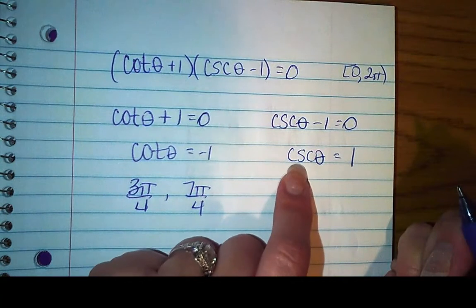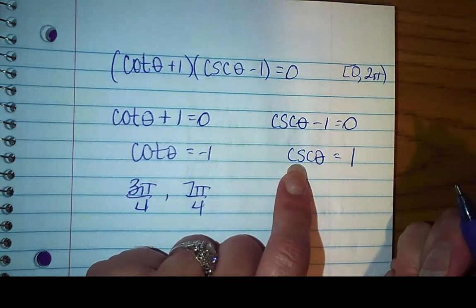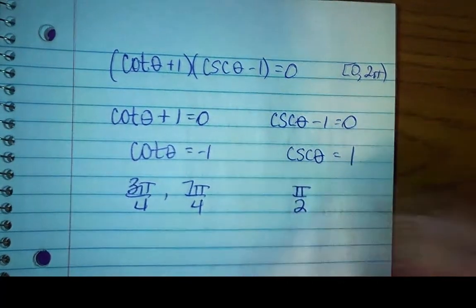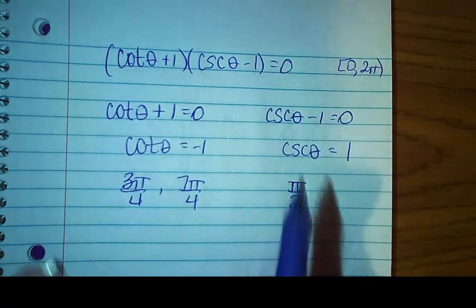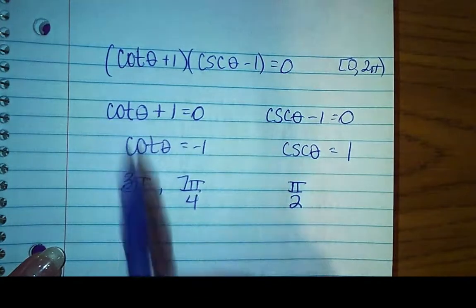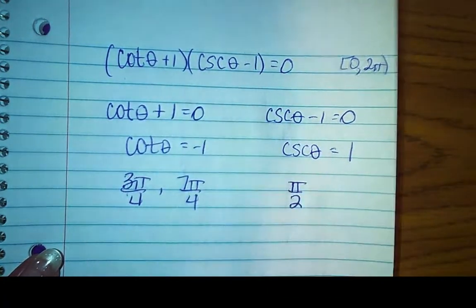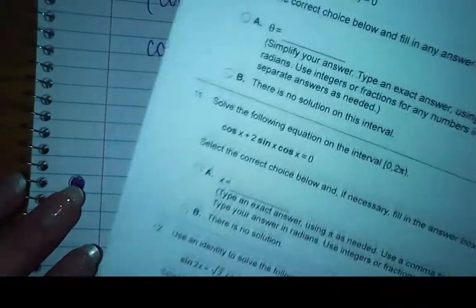Well, cosecant is the reciprocal of sine, so where does sine equal 1? Sine equals 1 at pi over 2. So if you evaluate those, and again, just check your work. Plug in and make sure that either this thing goes to 0 or this thing goes to 0. And I know I'm going like Mach 75, but I'm trying to keep this into just 1 or 2 videos instead of 3 or 4.